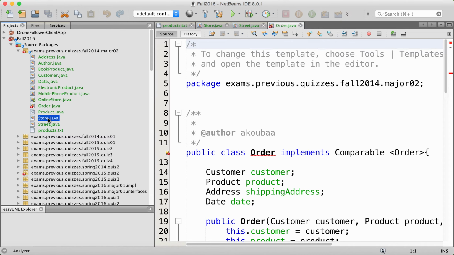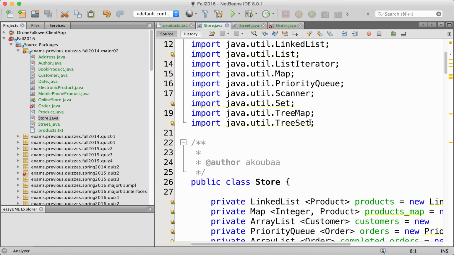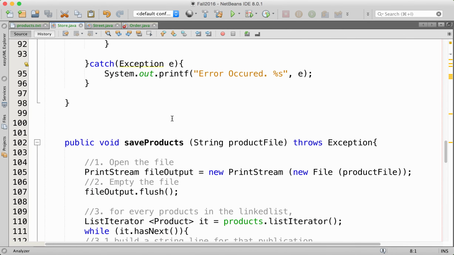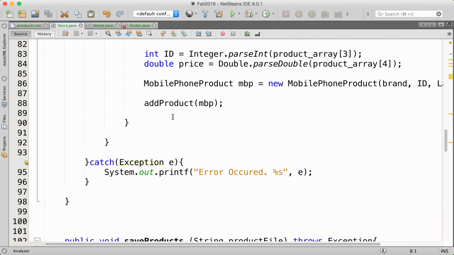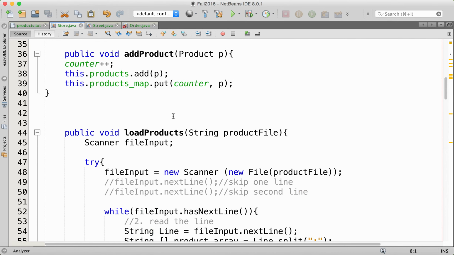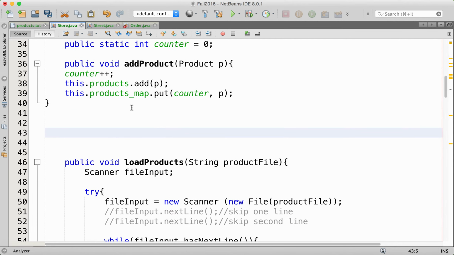Okay, so in the class store, we go to the class store. We have load the products, save the products. So we have to write a method called search products.